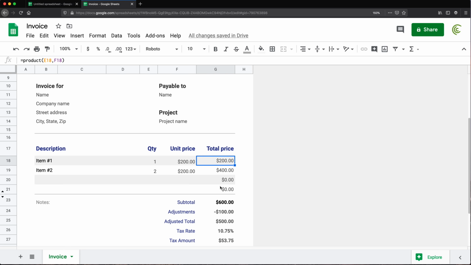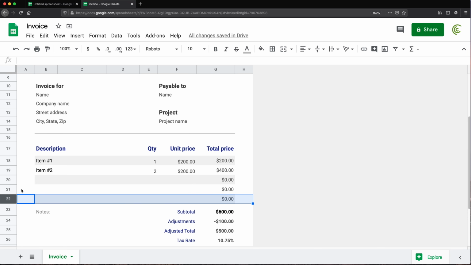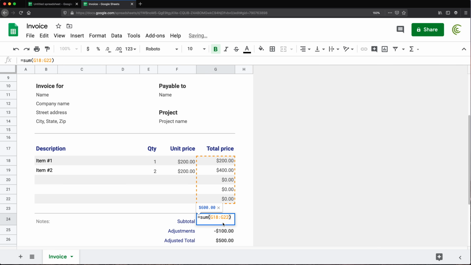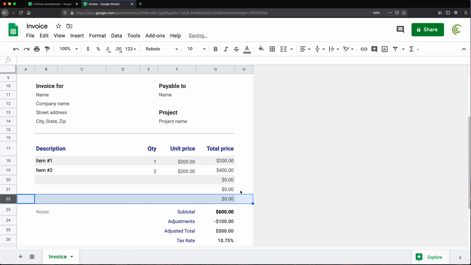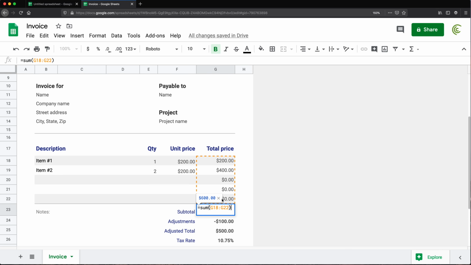And the other thing that could be potentially a problem here is this total. So right now, this total refers to this range. So let's see what happens if we decide to go in here and add maybe a new line. If I go to this, see, it's no longer including that in our total, which is not great. So I'm going to undo that. So that's primarily what we're going to work on. We need to make sure that this is auto-populating and this is changing automatically.